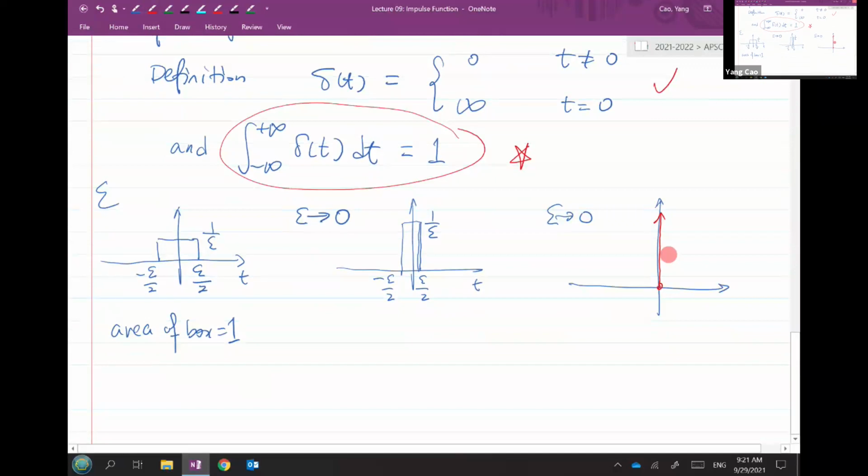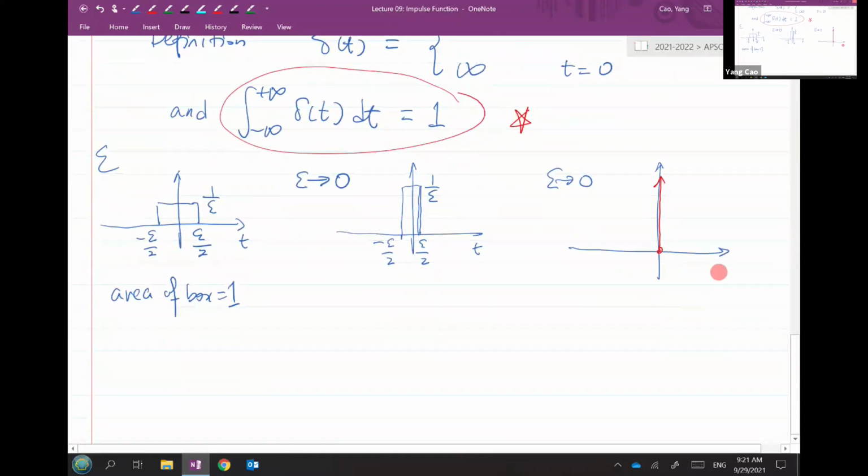Okay, just a second. All right. Let's take a look at a few properties, and then we'll come to the idea presented by the students here. First, a few comments, essentially looking at a few properties of this impulse function.